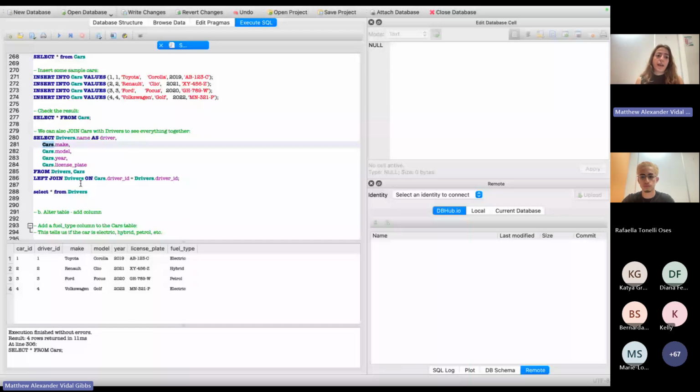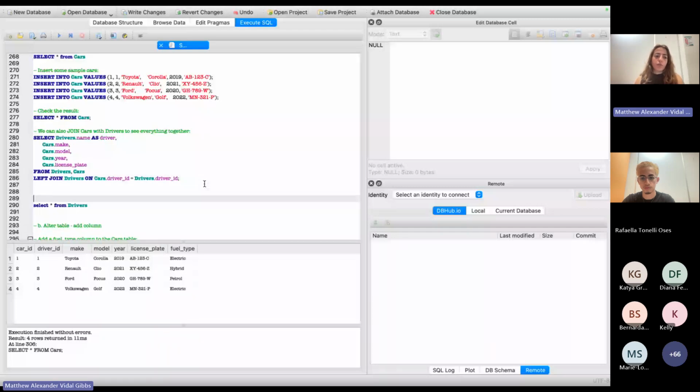So here, when I have drivers dot name, I'm explaining to SQL, inside the drivers table, I want the column name. Inside the cars table, I want the column model. Inside the cars table, I want the column year. So that's how you do this, and you can make the join combining one result from each table.